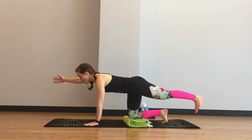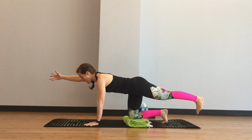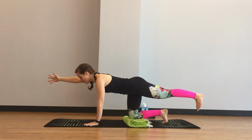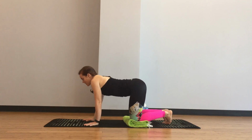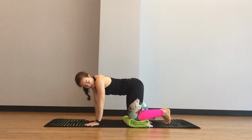Option to reach the right arm out in front of you, palm faces in, back of the neck long. Fullness in your breath. And then lower your hand down, lower your knee down, and then shake your tail a little bit. We're going to do the same thing on the other side.